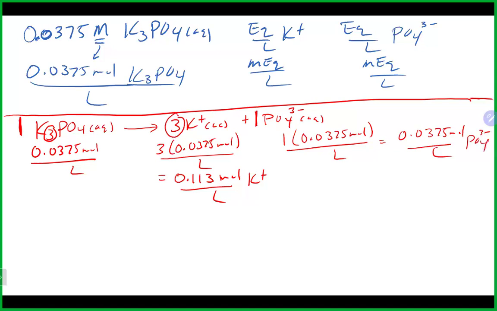Any questions on how to get those? It's kind of like stoichiometry where we take the coefficient in front, and we can do the same thing with ions and the whole compound. So it's a 1-to-1 relationship. And then this one is a 1, 2, 3. So basically, when this goes into that beaker, for every one of those that goes in, you get 3 potassiums for every 1 phosphate ion that's floating around. So that's like the 3-for-1 type deal.